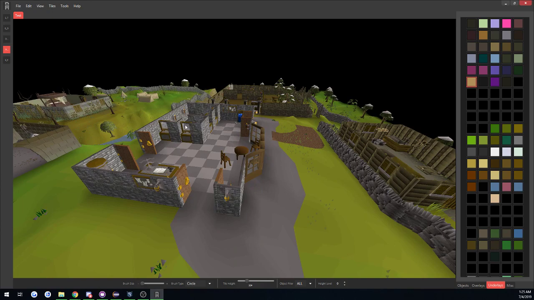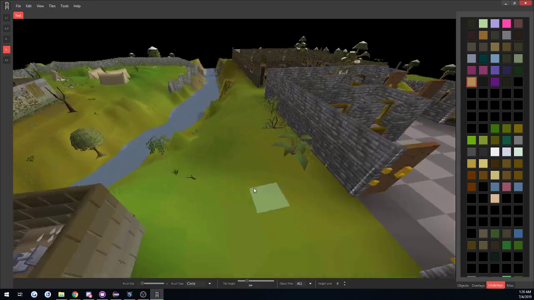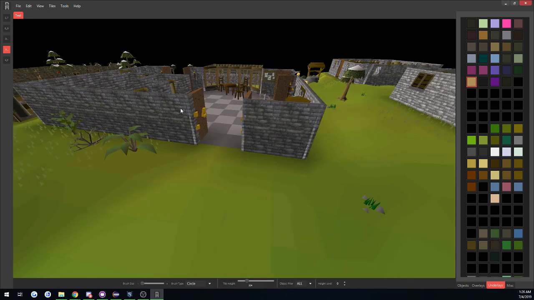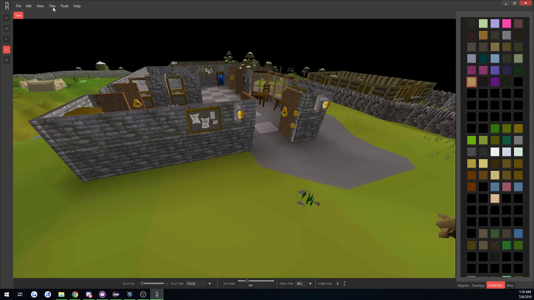So something you'll want to notice when doing walls and roofs, all walls are not the same height.